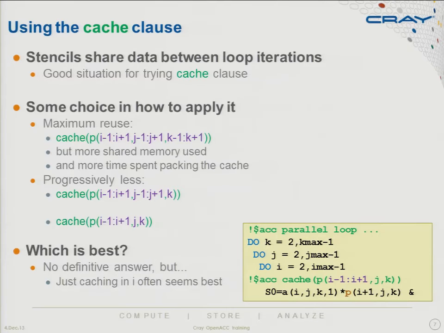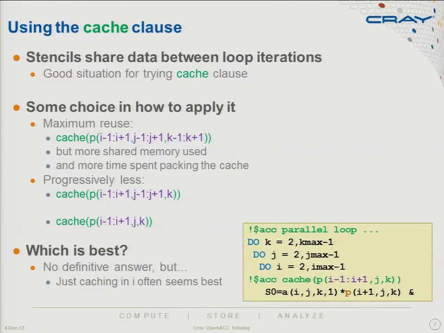The other thing I'm going to do is try the cache clause. So I'm going to do the default schedule, but in the middle, I'm going to say, please reuse some data. Now, if I want complete reuse, each thread does nearest neighbors in I and j and k, so best reuse would come from caching this range of data, I minus 1 to I plus 1, j minus 1 to j plus 1, k minus 1 to k plus 1.